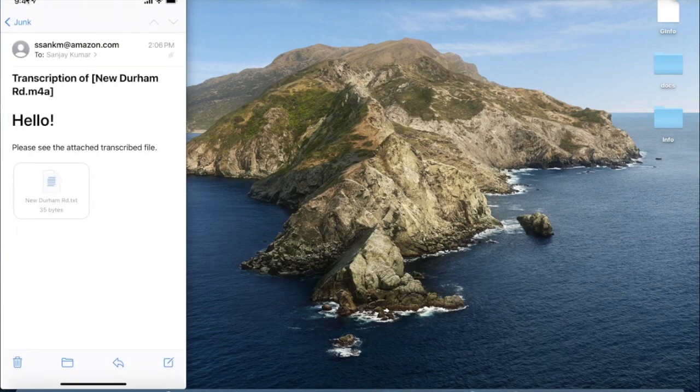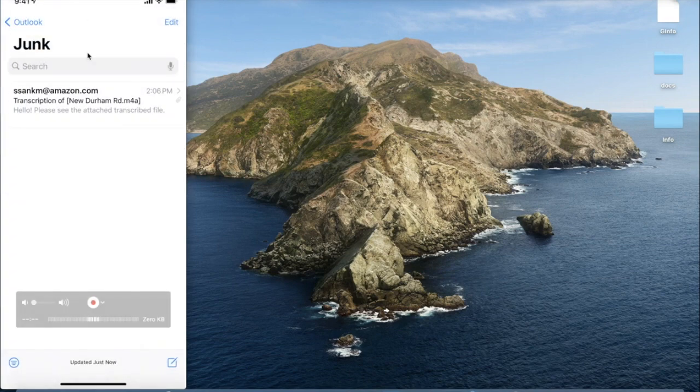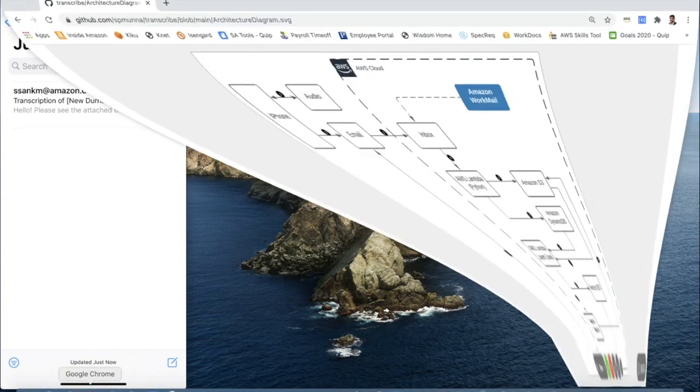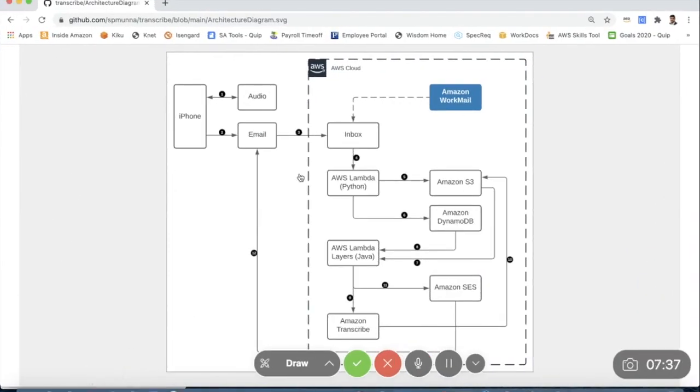So that's pretty much the demo. Just to summarize, what happened here is, the email was sent with the audio file to a shared inbox, which is being monitored. There is a Lambda function which extracts information from that email item and stores it on S3 and DynamoDB.